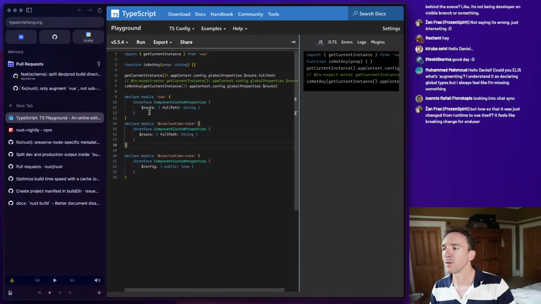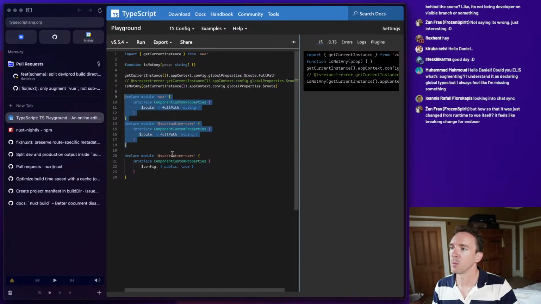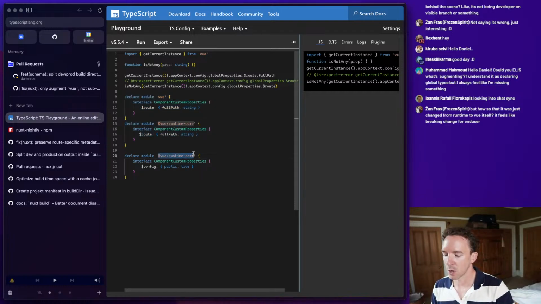But the thing is, if you do this and augment in more than one place, and someone else only augments in one place, then it's not going to work for them. So basically, everyone has to do the same thing. We all have to augment only one, or we all have to augment multiple ones. And so that's the deal.